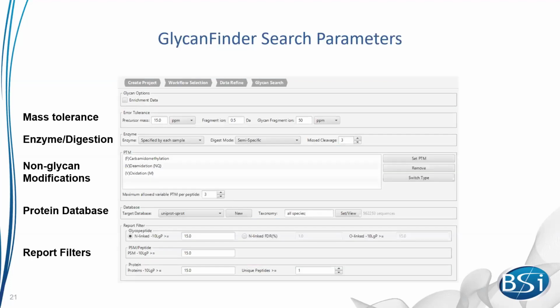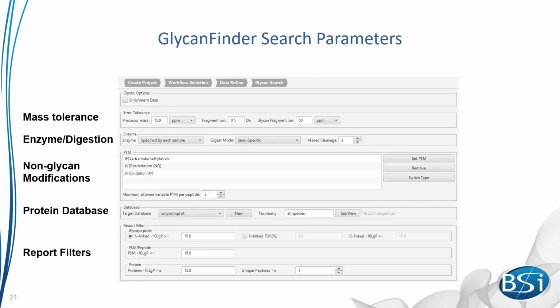The parameter dialogue looks similar to a database search dialog. We have the mass tolerances, enzyme and digestion mode selection. We can specify the modifications, fixed or variable. These are the non-glycan modifications. All the glycans are also included automatically.